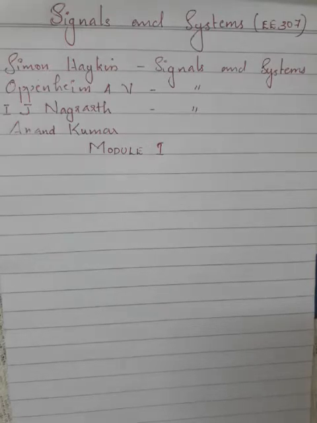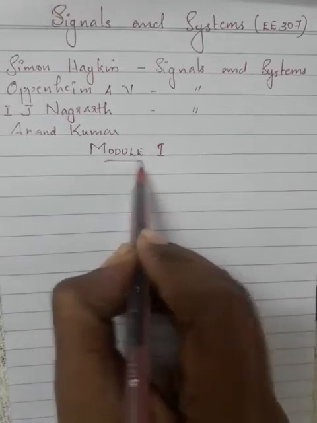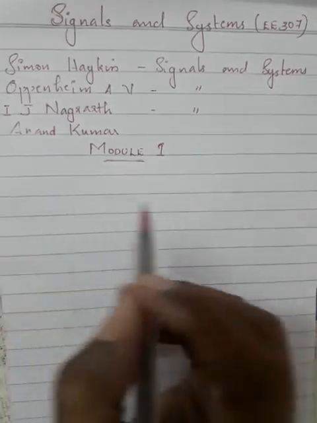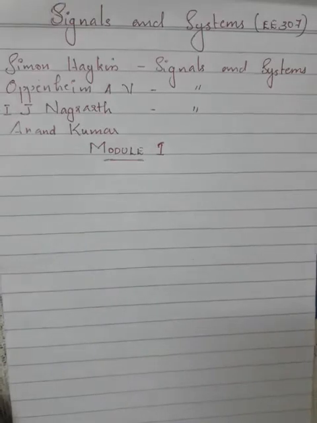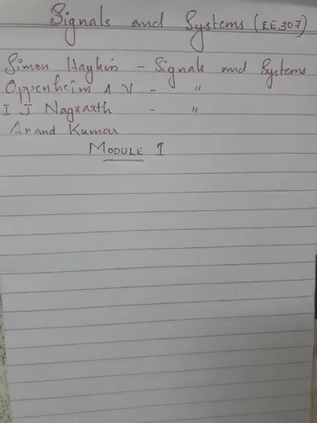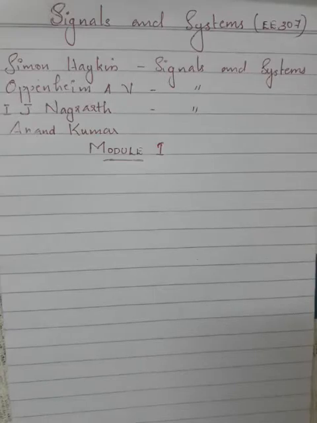Before going to all these details, first we should know about the basics of signals. In module 1, we will deal with what a signal is, what the classification of signals is, and what operations we can perform on that signal, and what a system is, what the operations in that system are, and what the properties of that system are. All these we can see in the first module, and in the later modules we can see details about these signals.